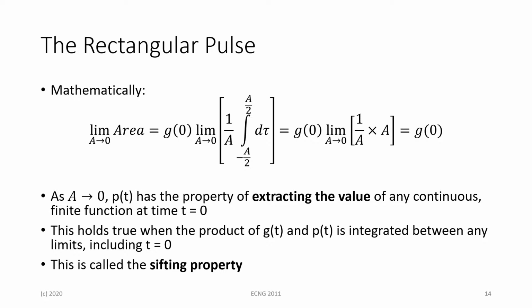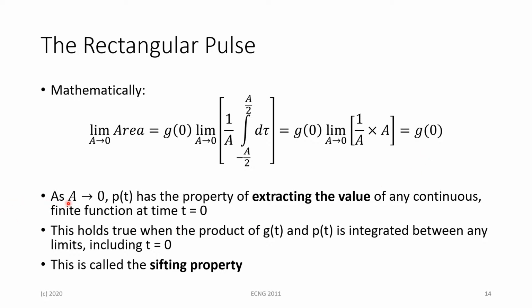Alright, so at that point in time, when you do all the maths behind it, and you do the limit evaluations, and you extract out the g of naught here, and you evaluate this limit with the integral, you realize that the limits here basically cancel out, and you just get g of naught.